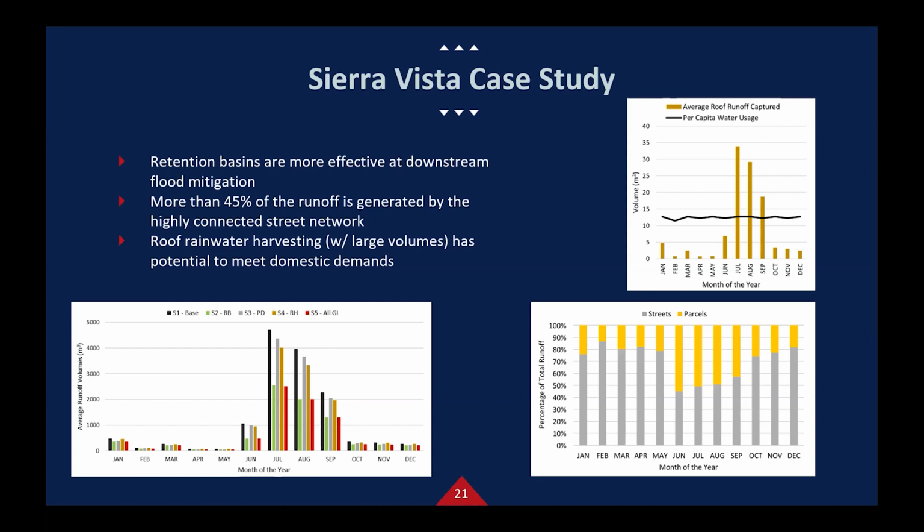Driveways and rainwater harvesting were limited because the size of the driveways was very small on each of these parcels, and the size of the roofs was smaller compared to the entire lot. So the water that could be captured out of them was not as high as, say, a retention basin, which was able to capture all the water that's coming off the lot. But these practices seem to be most effective during the summer months, again, when the total volumes were larger as compared to the winter months. So that was the Sierra Vista case study.